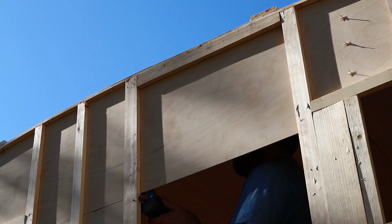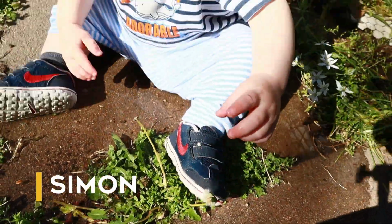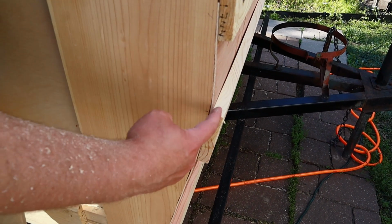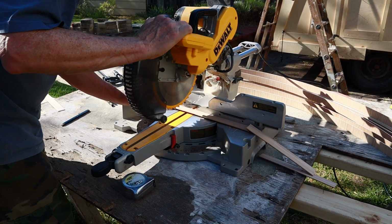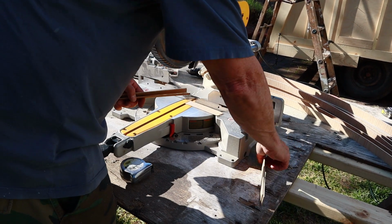Try to finish cutting this doorway out. Okay, so we're gonna cut a bunch of these little strips of luan to fill in between the joists. So they're going to build up this curve until it's flush with all of those. These may be a little shy because I used it as a pattern, but none of them are too long.